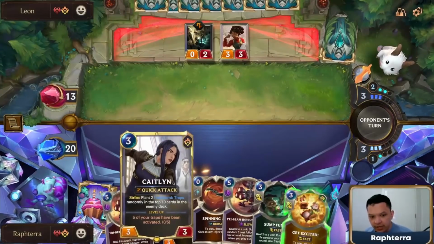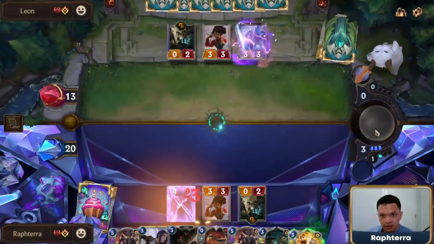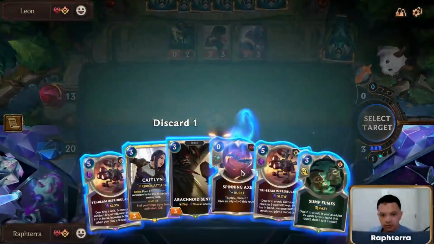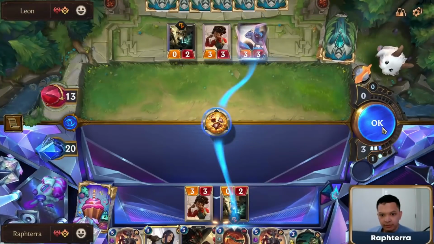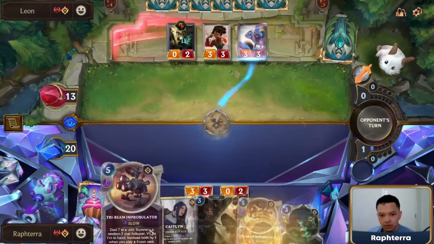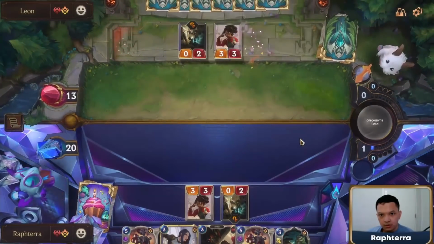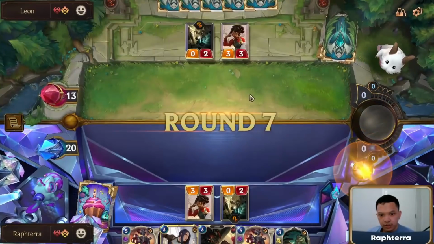5 damage Tri-Beam. Oh, wow, he goes ahead and uses his Tri-Beam actually. Low roll of the year for him. I don't think we should play around the second Tri-Beam. We should just use removal now. We have a 7 and a 6 damage Tri-Beam. Okay. Bye bye Scorched Earth.